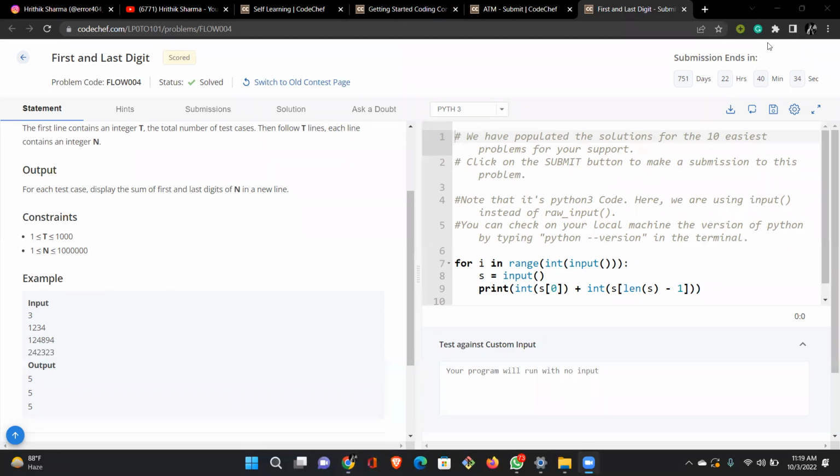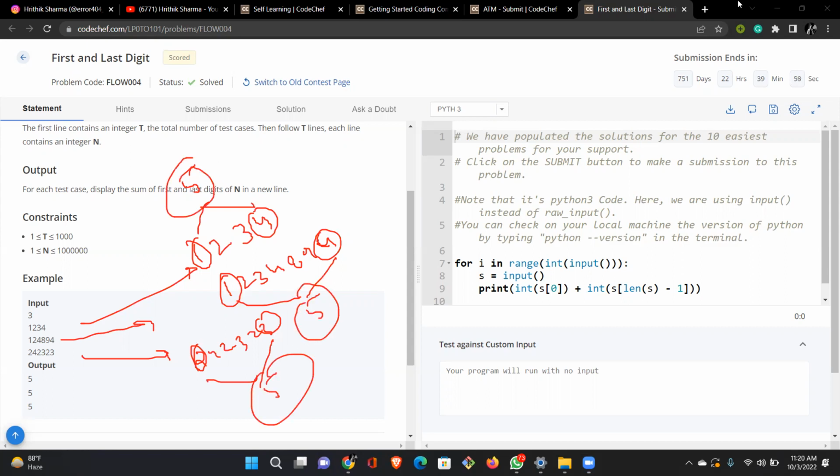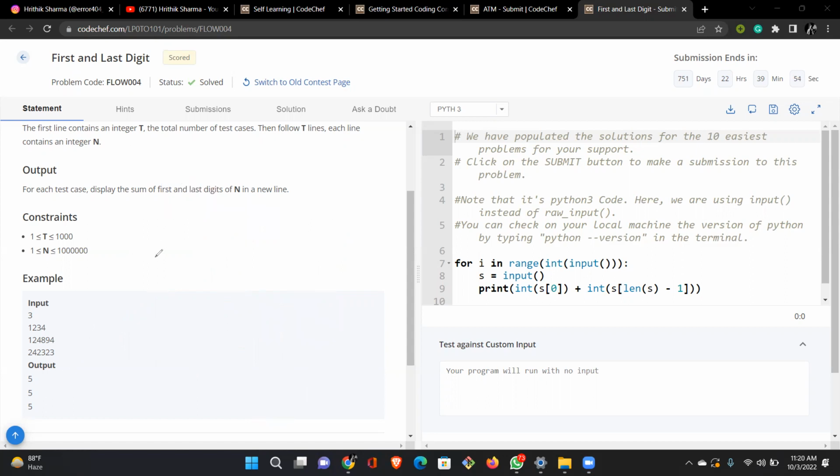Okay, so let me just do it because it's just for beginners, so that's why I'm going to explain what it is. The first digit is 1 and the last is 4, so the sum is 5. Whatever the number is, we are just interested in the first and last digit, and we add those. So it's not always going to be 5. What we are going to do is take a custom input, 1287, and the first digit is 1, the last is 7. We add them and the output is 8. We are just going to return 8. It's pretty simple. We are just going to write code for first and last.